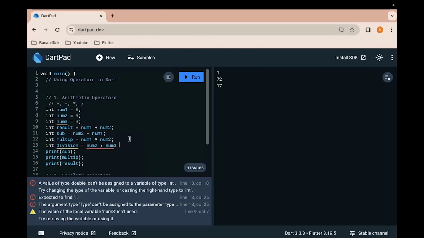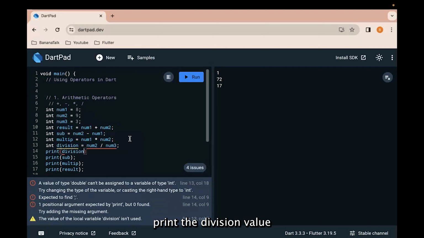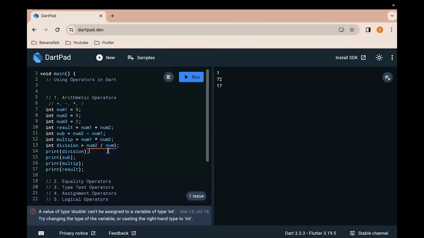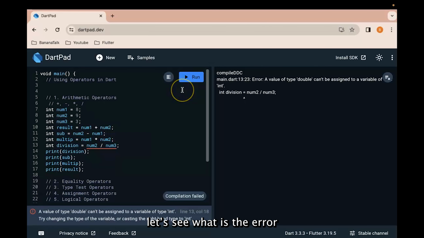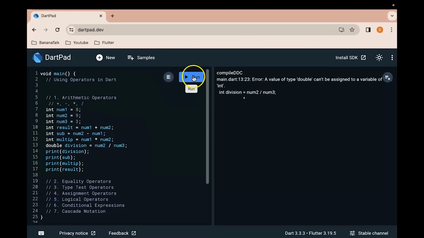Okay, print division. Let's see what the error is. It should be double, guys.